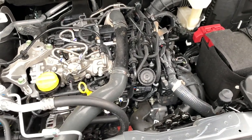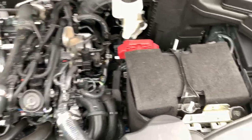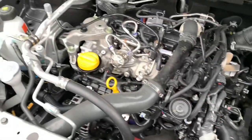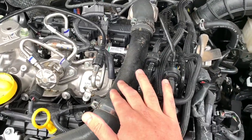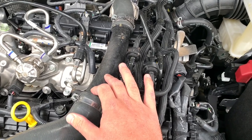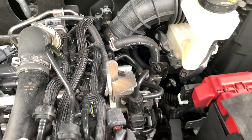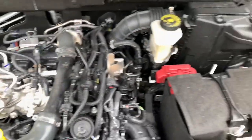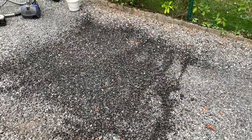Before installing it, I will clean the engine, because martens leave an odor marking. I will clean these hairs off and clean the hoses a little. The reason they bite into all those cables is that the cables and hoses are made with insulation containing fish oil, and it appears that this is the reason they like to bite them. So I'm going to clean the motor thoroughly to remove the odor of the martens, and I will also spray some bleach water on the spot where I usually park, so the odor there will disappear too. That part is dealt with by bleach water.